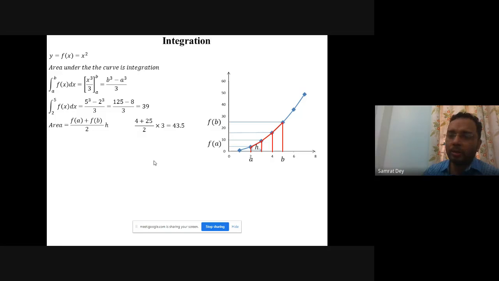So in other words, let us take 3 different trapezoids and add these 3 trapezoids, then it will be very close to the blue curve. So what will be the area of the first trapezoid?